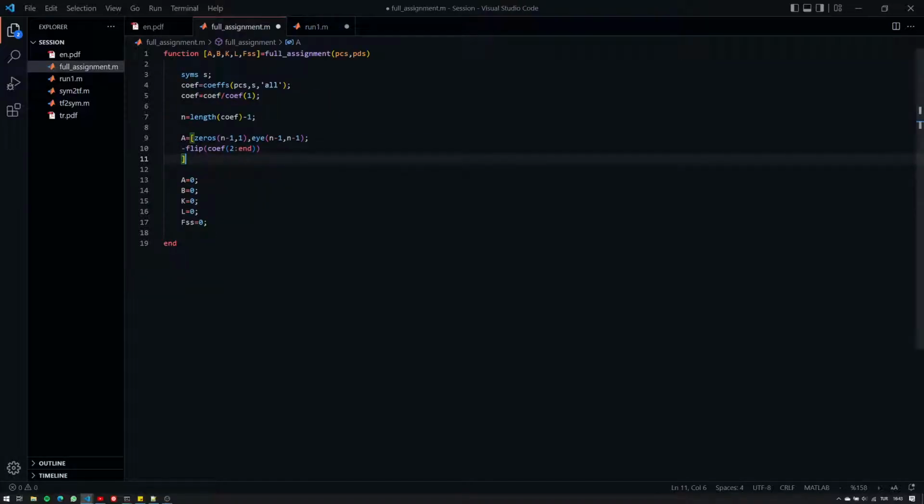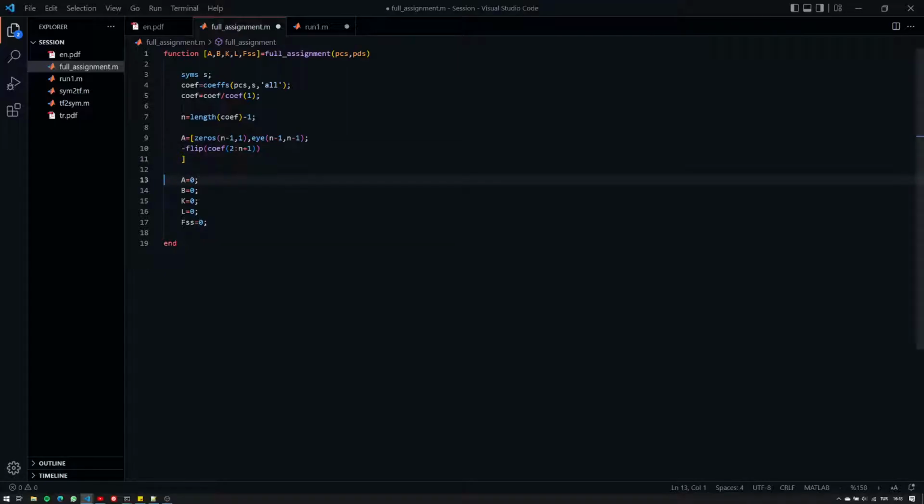Therefore I'll start with coefficient 2, because coefficient 1 is the highest order term and it should stay on the left hand side, because it is the fourth derivative equals all the other stuff. So therefore it starts with 2 up to the end, flip it, and also flip the sign here. Once I have done that, I guess we would be good to go. If you're in another programming language, you might want to add n plus 1 here instead of n, because we have n plus 1 terms.